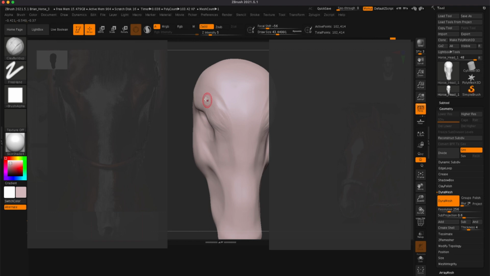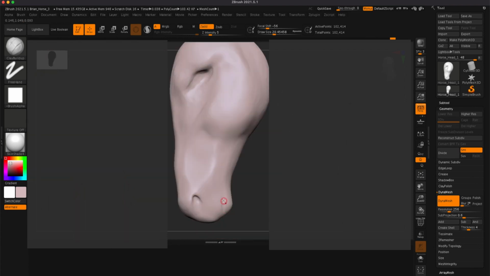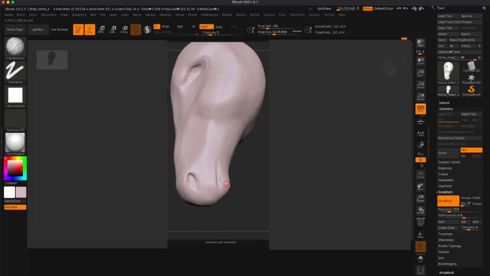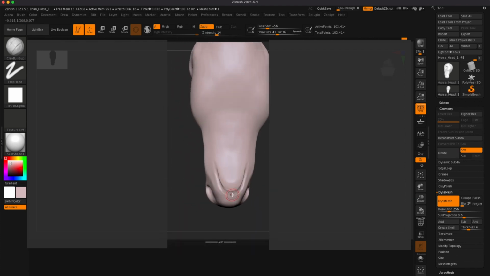It is particularly effective for adding mass and volume to a model, as well as for creating rough textures and surface details. While holding down Alt with the Clay Build-Up brush in ZBrush, it will switch to the Flatten brush. This allows for quickly smoothing out areas of the sculpt without having to switch to a different brush.